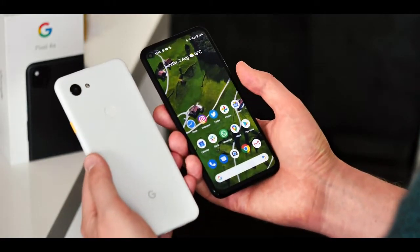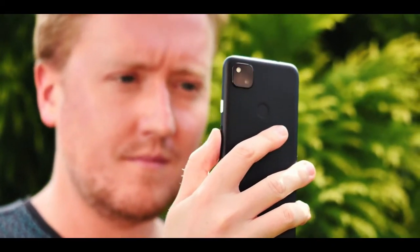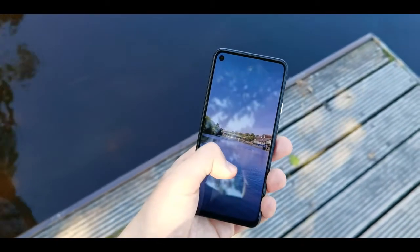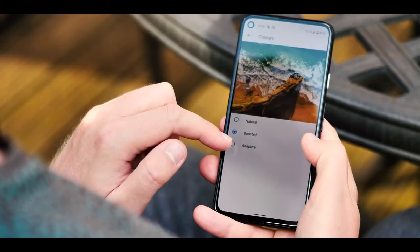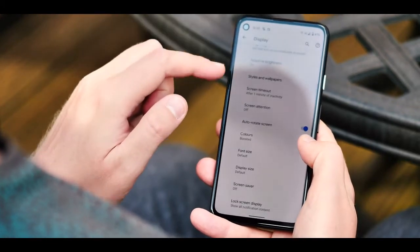The panel sports a Full HD Plus resolution and in most of the key metrics holds its own really well. It's not quite as crazy bright as a flagship screen in direct sunlight, but it's still perfectly legible even on sunny days. Colours are pleasing and vibrant, though out of the box it's set to this natural colour profile. If you want a bit more punch, you'll need to manually enable the boosted colour mode.